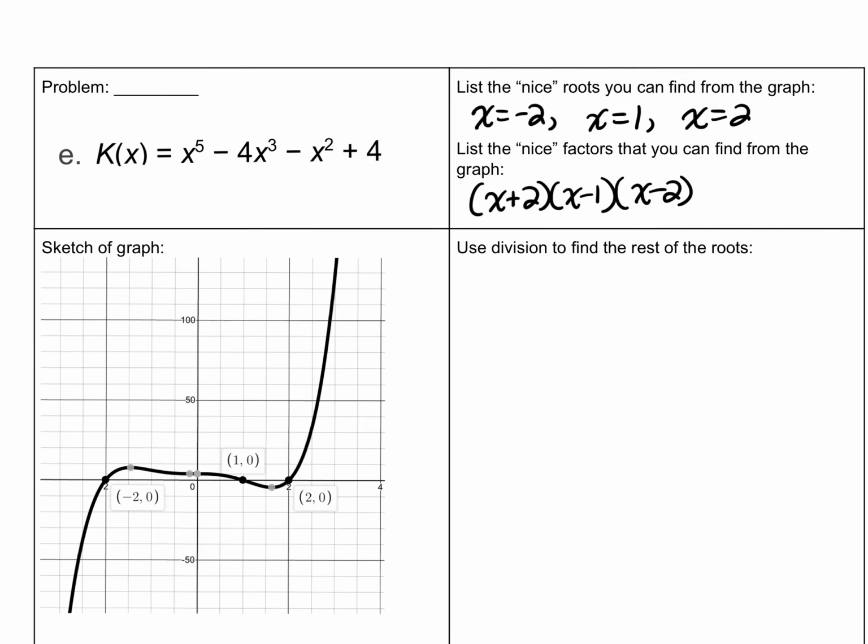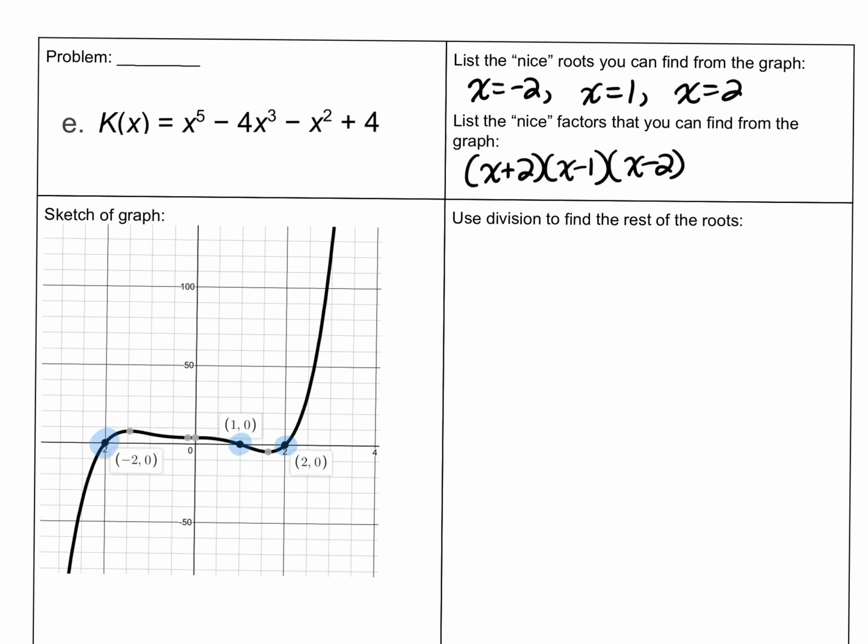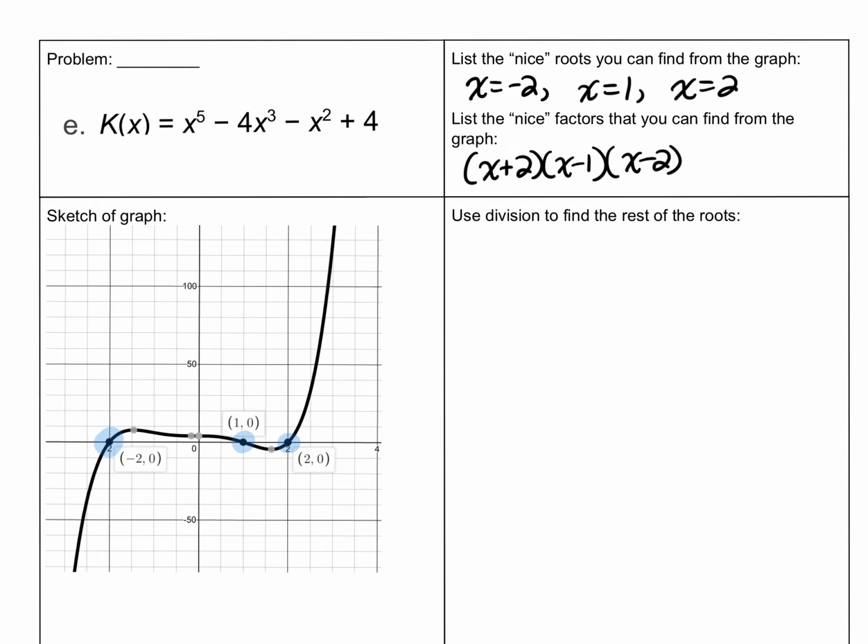All right, so this one was interesting in a lot of ways. First of all, initially looking at the graph itself, you might have seen, okay, there's 1 root, there's 2 roots, there's 3 roots. Maybe here at 1, you said, that looks a little bit like a slide. But here's the deal, guys. It does look a little bit like a slide. But if you're not sure, don't assume. So I'm going to assume that it is not a slide and work from there, which means I'm going to have to do some polynomial division.